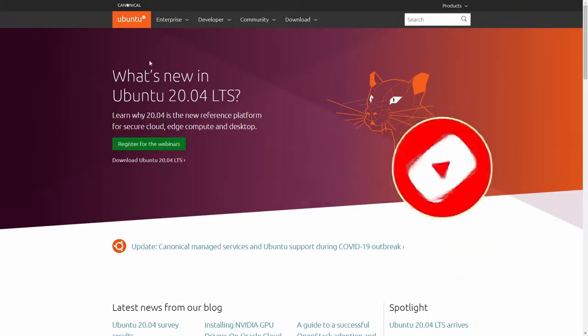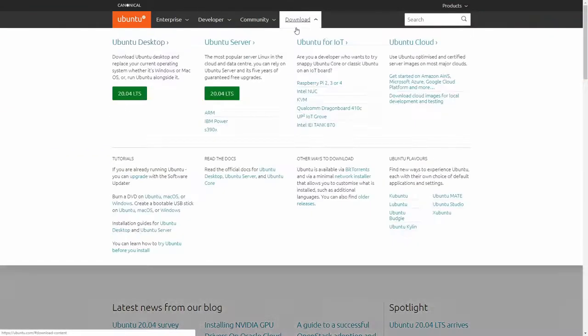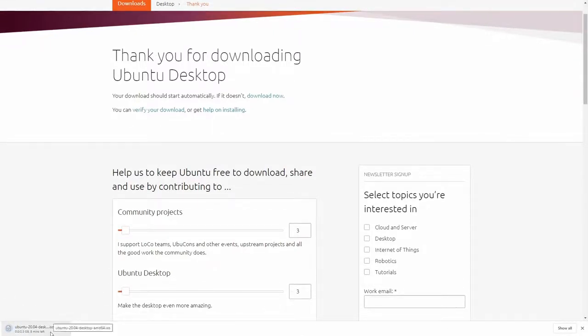I'm here on the Ubuntu.com website where we will download Ubuntu 20.04 long-term support from. And there's really two options. Since it's a brand new release, you have the option of doing it right on the home page. It says download Ubuntu 20.04 LTS right here. It'll take us straight to the download, or you can go to the download section up top, hit the drop down, and then choose the Ubuntu desktop version, unless you want a different version, of course, server, IoT, or cloud. But the one we're interested in today, Ubuntu Desktop, and we'll hit the 20.04 LTS. This will go and automatically choose a mirror closest to you, and the download will start automatically down below.